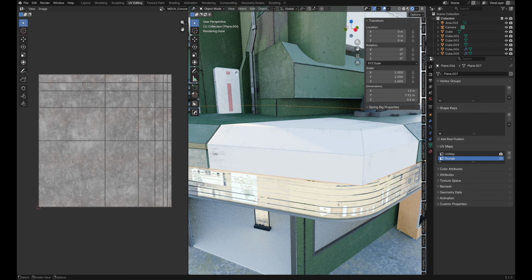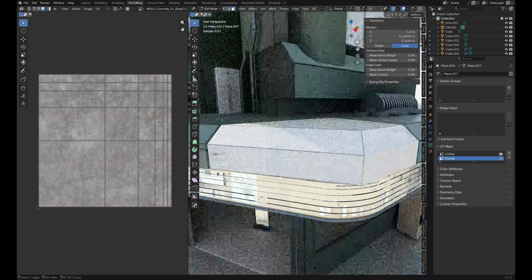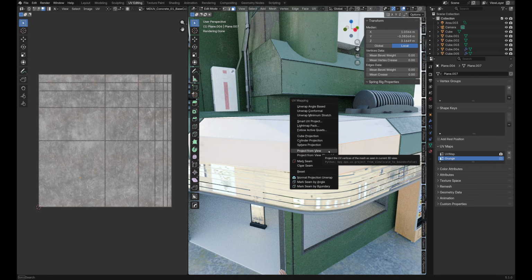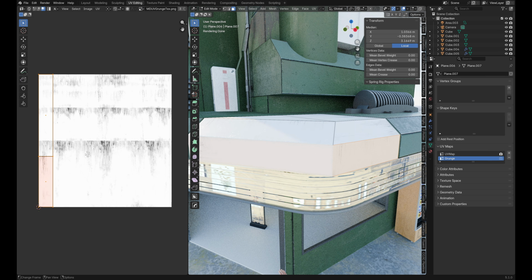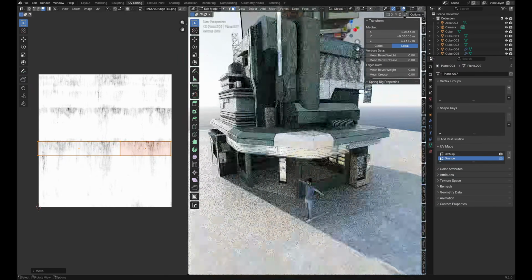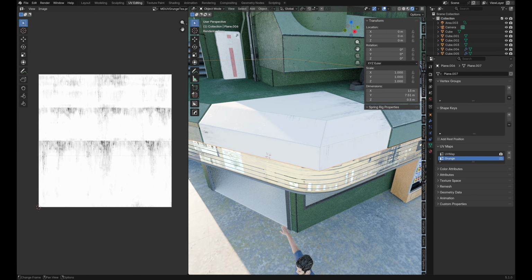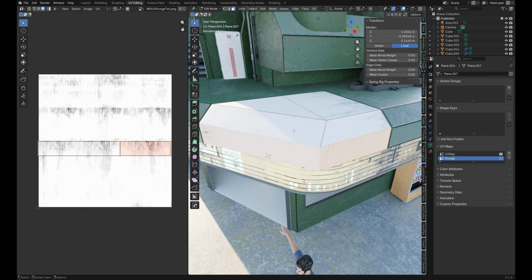Now we've got some artifacts here. That is probably from the actual UV map, like the normal map from the previous material. But we want leaks along here. So I'm going to select these 2 faces, U, UV unwrap, and I'm going to bring out the grunge texture. I'm going to rotate that by 90 degrees, and let's see if we can put that into a good spot. Silly me. Nothing is moving on the UV map when I'm moving it over here. So the texture actually isn't moving when I'm moving the UV map.